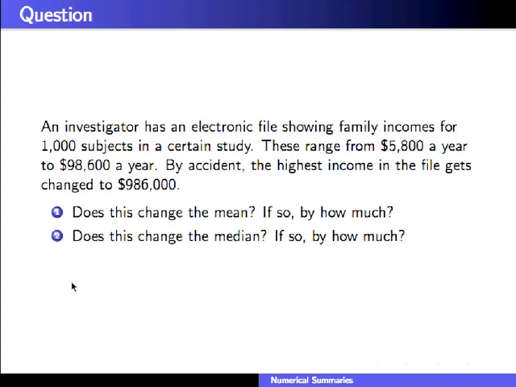Does it change the median? No, because if we think of the distribution, no matter what shape it's in, if it's a long right tail, we're just taking the biggest value and shoving it way up to 986,000. That's not changing where half of the middle of the distribution is. So it does not change the median. Does it change the mean? Yes, by about how much?